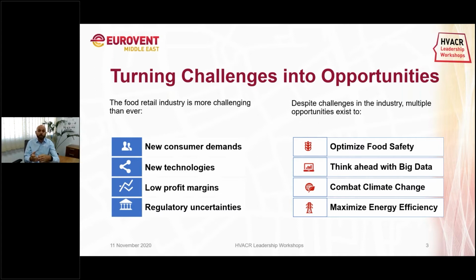And if they want to walk to the supermarket, or if they want to drive to the supermarket, then probably they want to have a parking lot, and they want to have an electric machine to charge their car in case they are driving an electric car. So a lot of demands are coming now from the users. And this is for sure coming on top of the costs of the operation of the supermarket. Reducing a supermarket, putting it into a neighborhood, is expensive. The cost of land and the cost of space in the neighborhoods are expensive. So how to make this profitable?